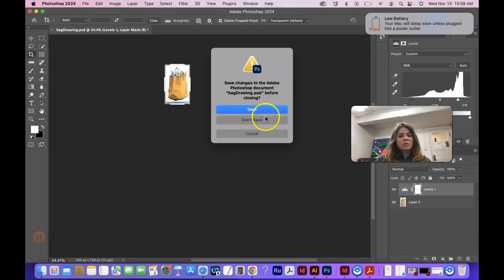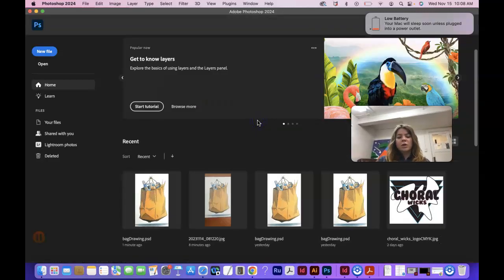And then just cancel this and say don't save, because we don't want to save over a PSD file as a low res file. So when you close out of this, just remember to not save it. And that would be the process for 5 of your traditional media photos, typically done for Joel's class.